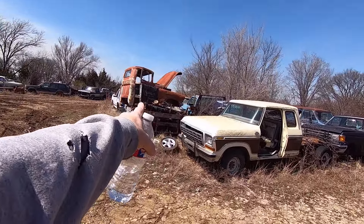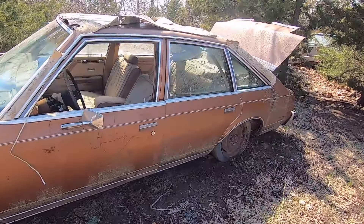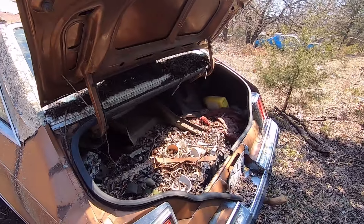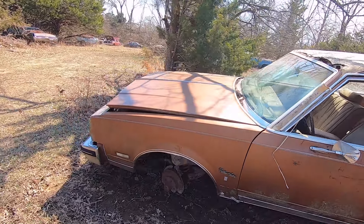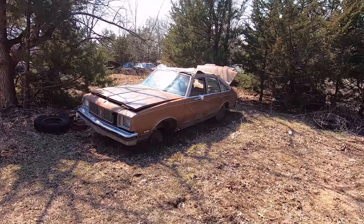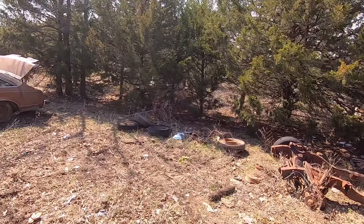So when I was building my Cutlass Salon, I've been out here several times and I could not find this car — like the very last time I came out here I gave up, and then here it is. This is definitely not everybody's cup of tea, but I like these oddball aero cars. Preferably two-door, but I got something off this car back years ago. Is that a 59? Yeah, it's a 59. Four-door sedan.